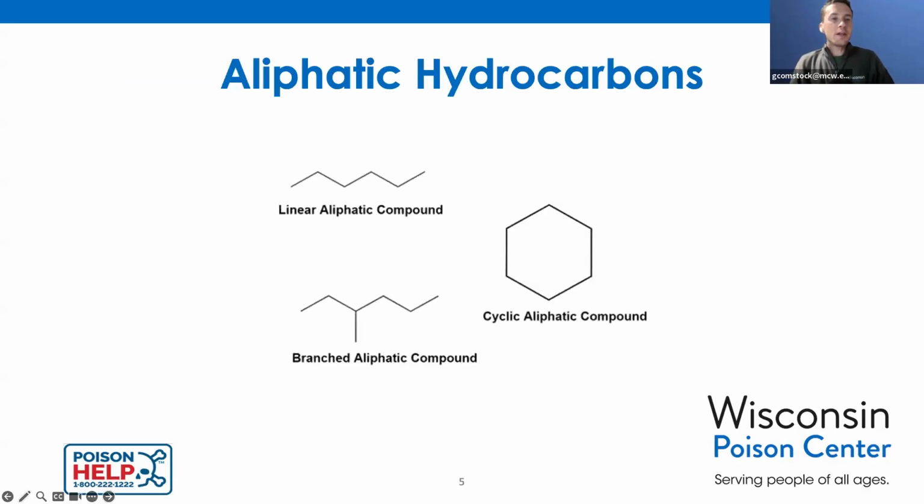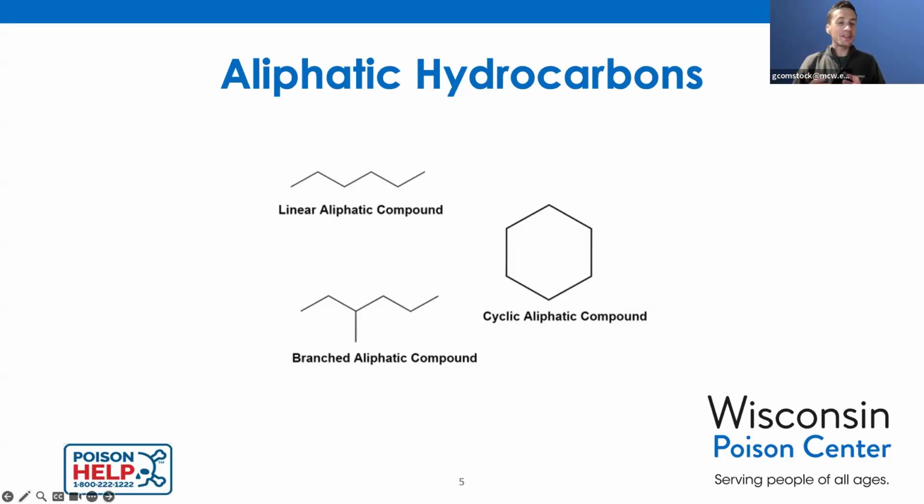So to begin with, we'll start with the aliphatic hydrocarbons. And for some nomenclature of what makes an aliphatic hydrocarbon an aliphatic hydrocarbon, the way I think about it, I'm not a chemist, I think about them as hydrocarbons, where it's a compound with greater than one carbon atom connected together with a bunch of hydrogens coming off of those. And the aliphatics are not aromatic, is the way I think about it.